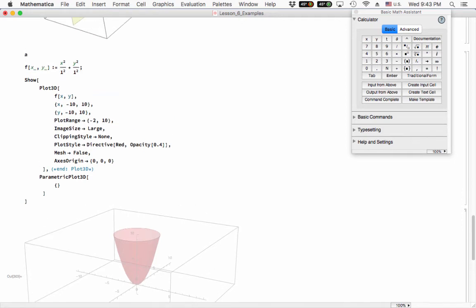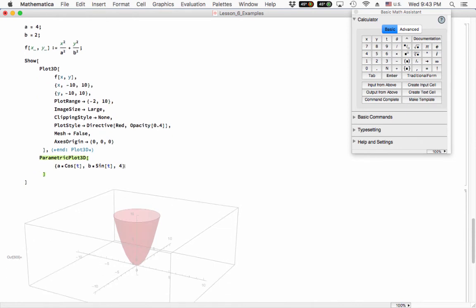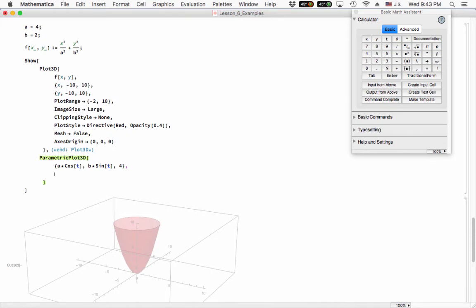Let's call this thing A, and we'll set A equal to 4 for starters, and then we'll put this down here as A, and this is B. So B was 2 for starters, right? The reason that we're going to do this is in the parametric plot, we said that this was going to be A times cosine of t, B times sine of t, and then the plane that we were looking at is the z equal 4 plane. So go back to the pen and paper analysis that we talked about, and we'll let t go from 0 to 2 pi.